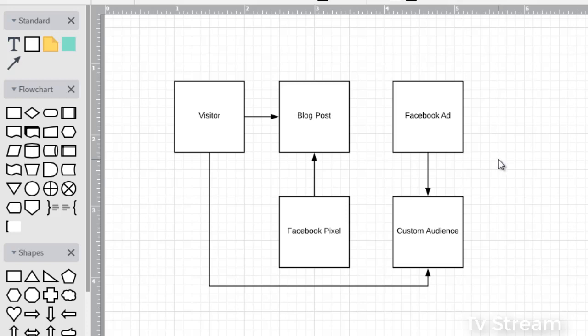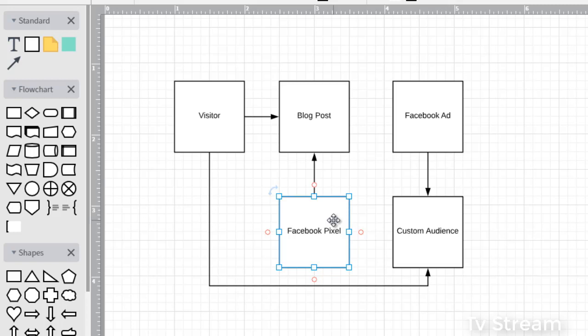Now, what you will need to learn is the Facebook pixel, how to use it, how to set up different things like triggers, different ways to work with variables. And the Facebook pixel is just more than a piece of code. It can track when somebody visits a page. It can track when somebody buys a product. It can track when somebody opts in.